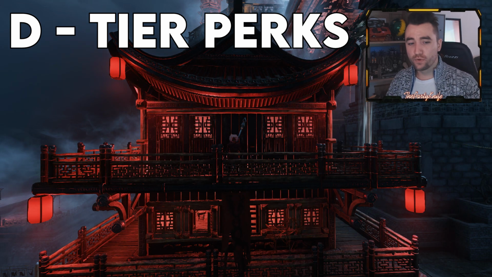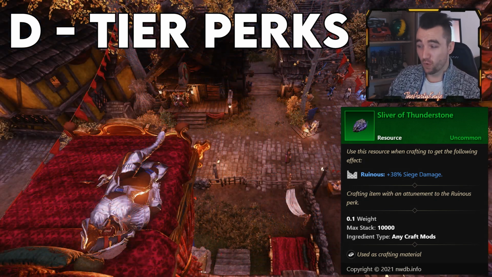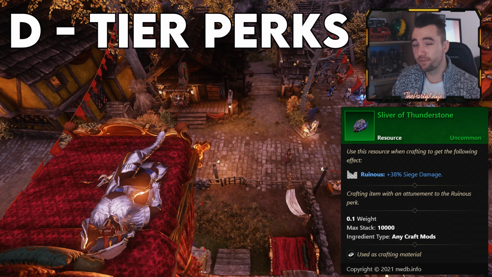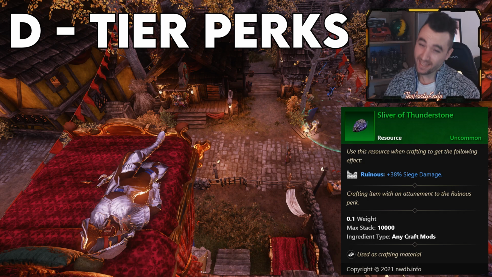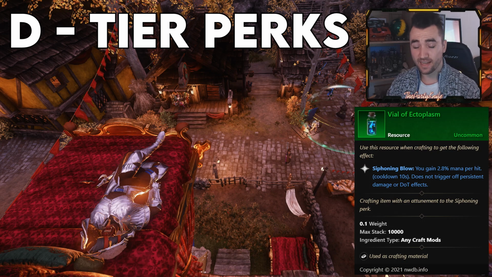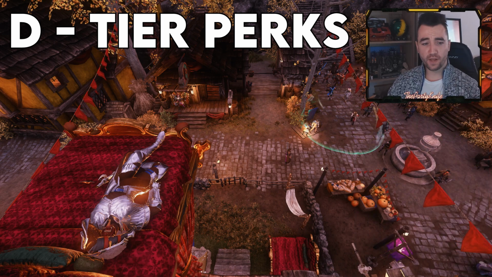Ruinous siege damage. Pretty much the only weapon you want siege damage on is muskets, and that's specifically for wars. And specifically for wars where people use siege weapons, which of course can vary as well. So it's a very niche perk that is, I assume, amazing in that one specific scenario, but in the greater whole, not exactly what you want, even on your PvP musket. Siphoning Blow, you gain 2.8% mana per hit, 10-second cooldown. Just irrelevant. 2.8% mana per hit on a 10-second cooldown. Terrible, terrible.